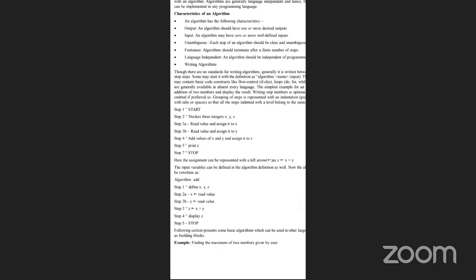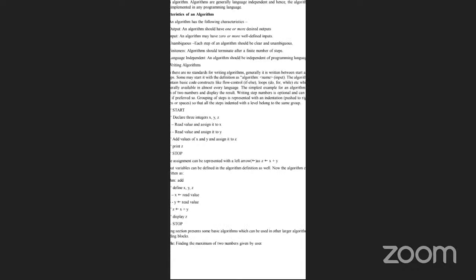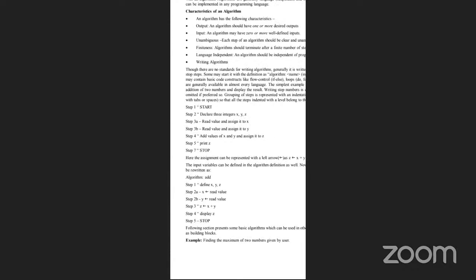The input variables can be defined in the algorithm definition as well. Now the algorithm can be rewritten as the addition algorithm. Define x, y, z. x left arrow read value, y left arrow read value, z left arrow x plus y, display z.